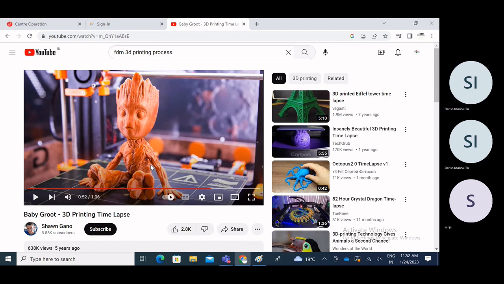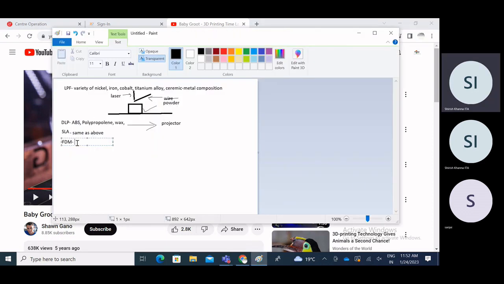Now you can write down the materials for FDM: ABS, PLA, and polycarbonate.